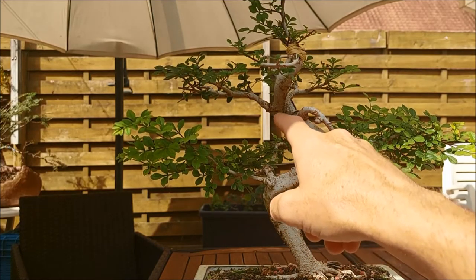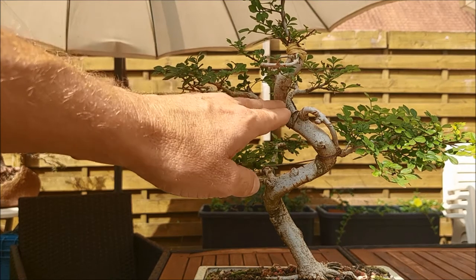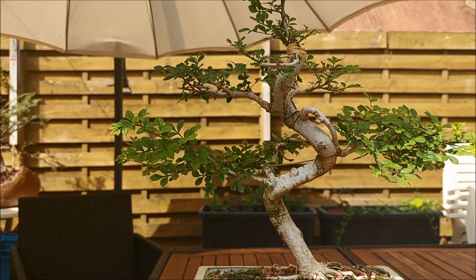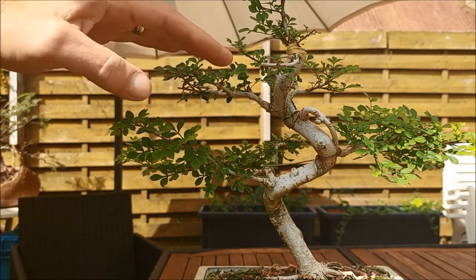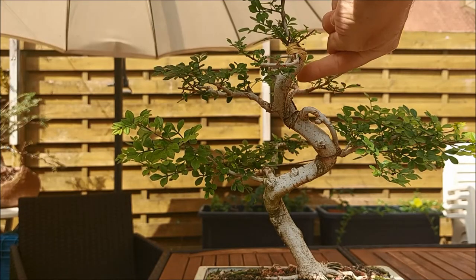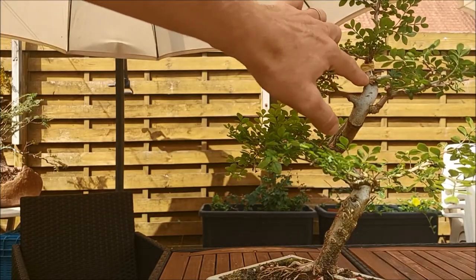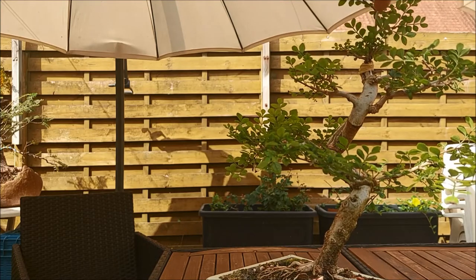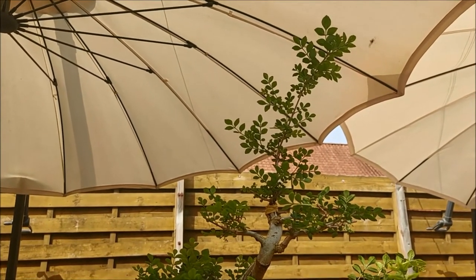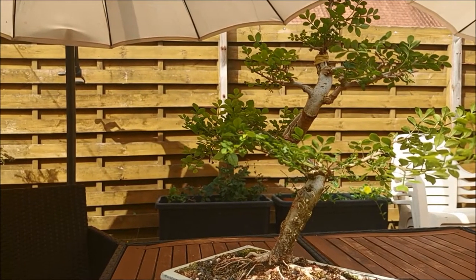Then we continue here, the trunk, nice flow to it. I really like this branch. I like the way it comes out of the trunk. It goes up and then it goes down. That's what we should have with deciduous trees, because this one is a deciduous, it loses all its leaves. Same here, goes up a little. And then we have this little guy here, which is the branch that starts like this, turns around and becomes the top. And the top is already quite high here. But the only way to make it thick is to let it grow.